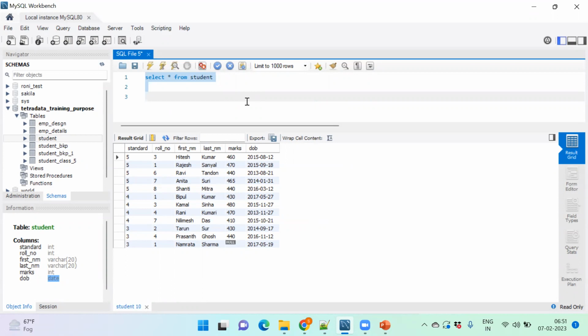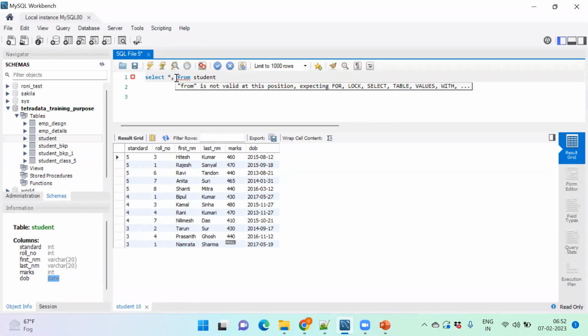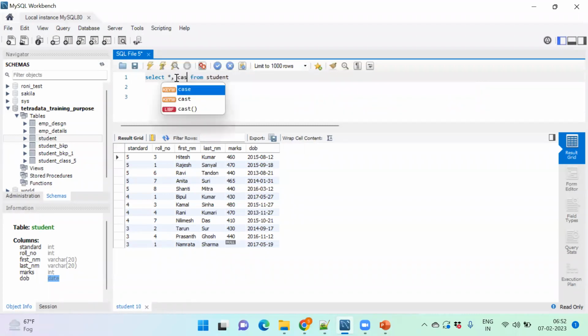Okay. Let me do that. So select star from student, it's fine. It should be printing all the columns and rows by star. Then I'm appending a particular new calculation over here. So how to do that? Let me go ahead with a case statement. The case keyword should be there.